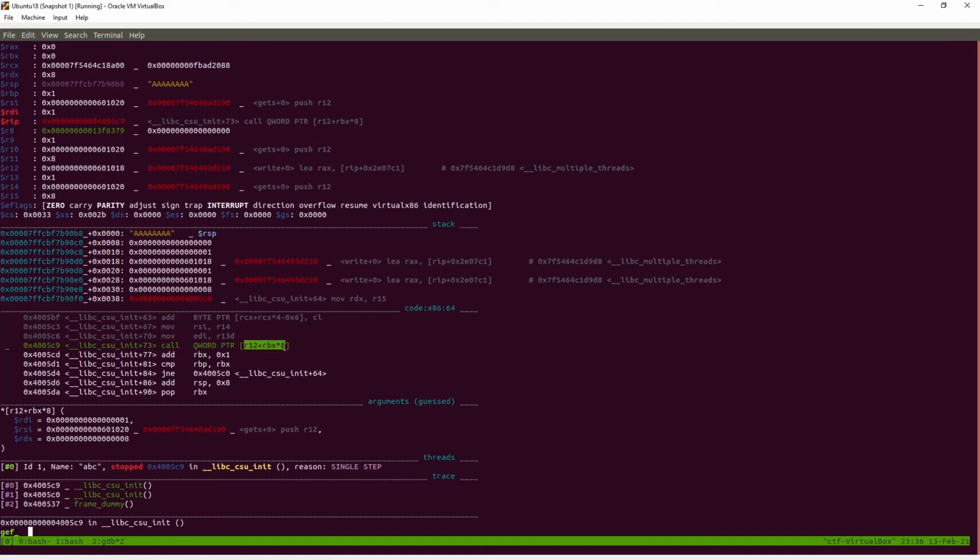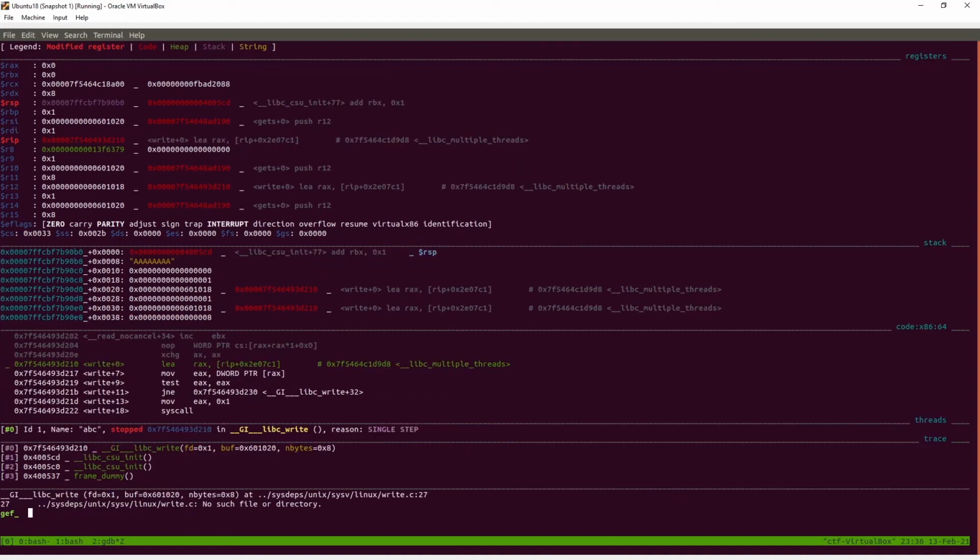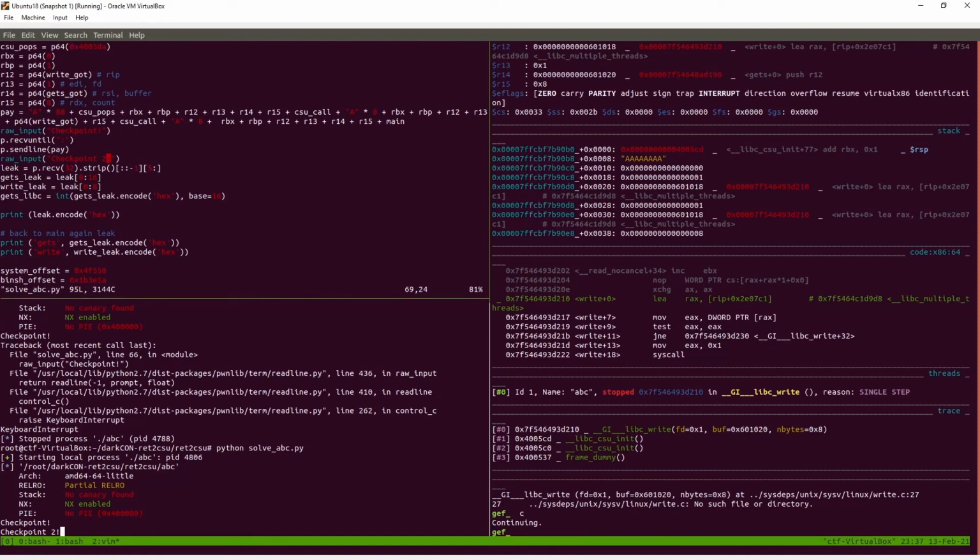So this call is just gonna evaluate to R12 plus 0 times 8, and it just points to R12, which is this, just jumps there. As you can see, we are in write. Now we can press continue, and we are in checkpoint 2.